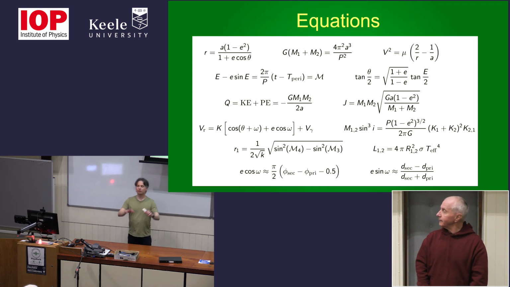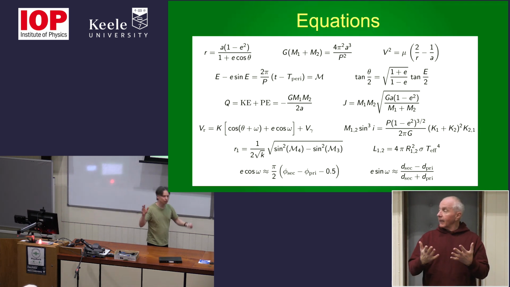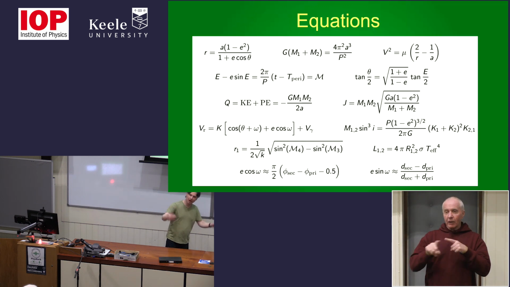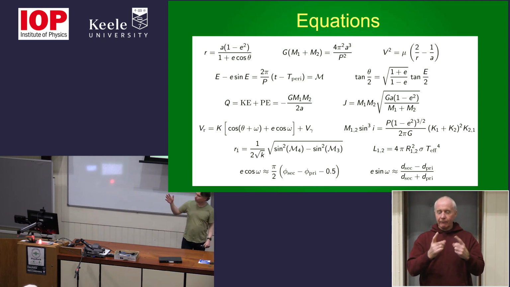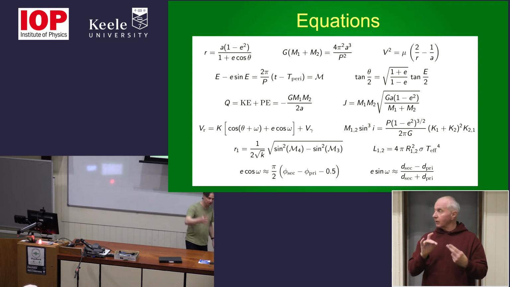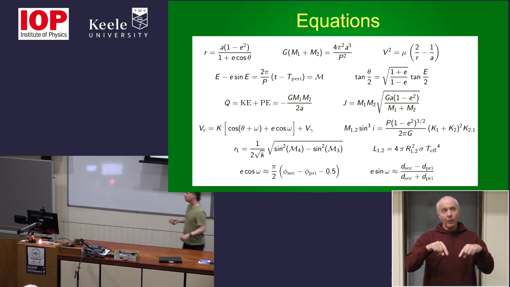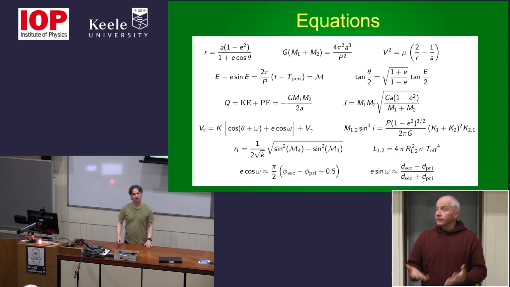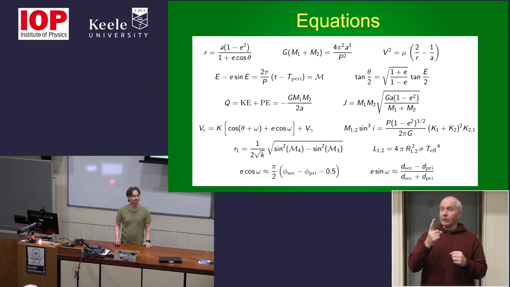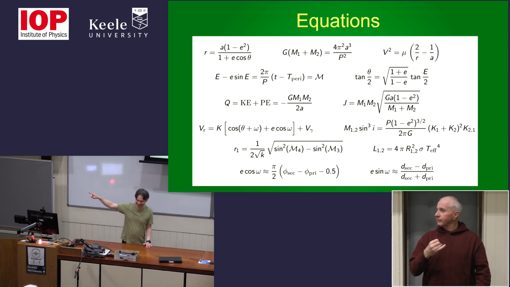Right, so now I want to give you a little bit of history and try and illustrate that with the different types of binary star we have. And I'm going to order them according to how we observe them. So, can anybody guess when the first observation of a binary star occurred? 16 something. Earlier.